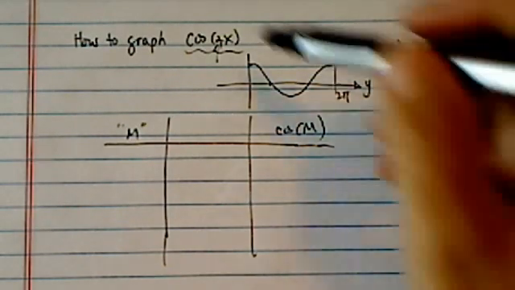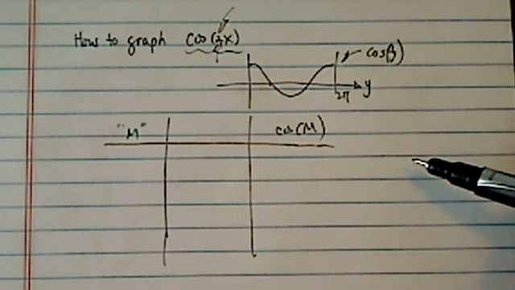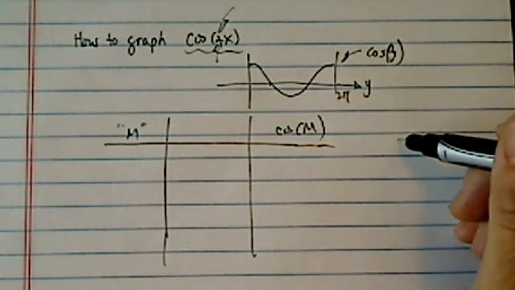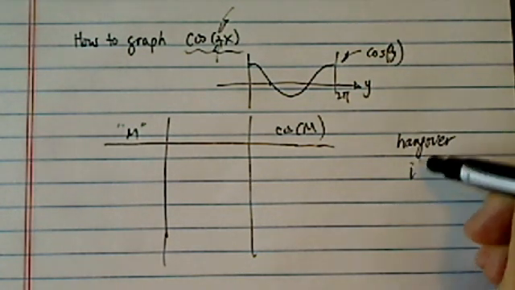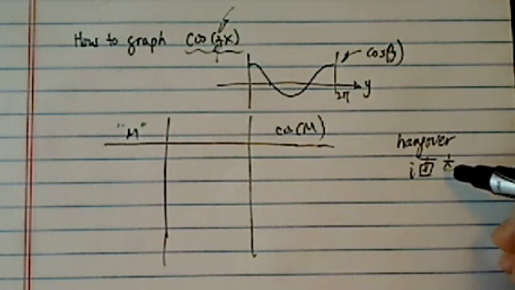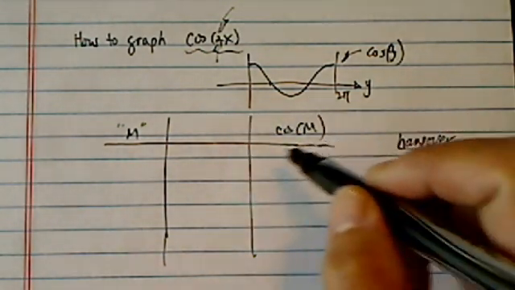Whenever there's a coefficient, it kind of reminds me of listening to my husband's story of his frat house days describing his friends' hangover. This is how we write it in Chinese. The reason that it reminds me of that is when you have a hangover, your speech pattern changes. You either speak really fast or you kind of draw out, speak slowly. Well, the same thing with our cosine curves.